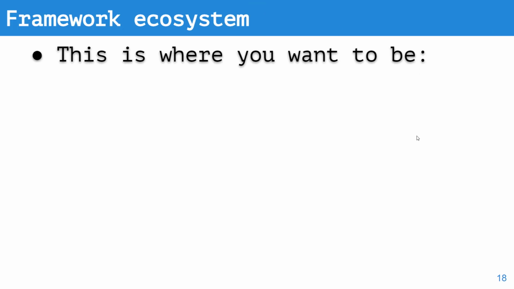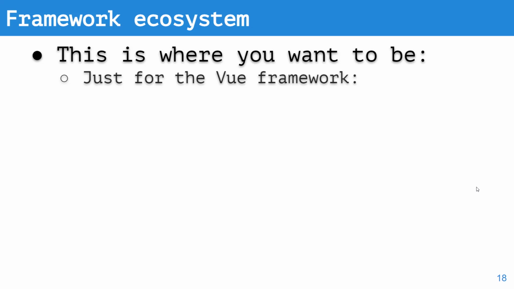So I think the framework ecosystem level is where we want to be. We might be using Vue, but we're also going to go over here and look at Vuetify and all these other ones and use all their stuff because it looks really good, right? So this is just a Vue framework, and this happens possibly on every other framework. So the permutations and combinations get wildly out of control quickly.